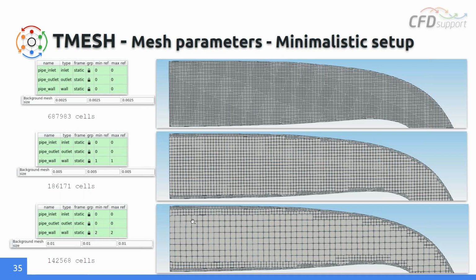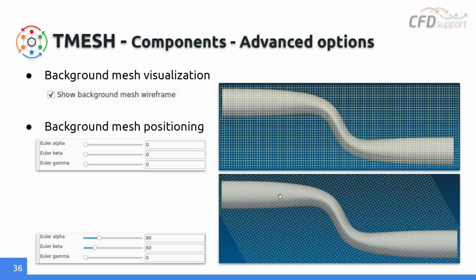Then, for example, if we again double the size of the background mesh and increase the level of refinement on the wall, we have this mesh, but we don't save too many cells anymore. So from the numerical accuracy and the cell amount, I would vote, for example, for this topology of the mesh, because another doubling of the background mesh and refining the wall does not bring too much saving in cell size. So you can also think about the meshing in this way.